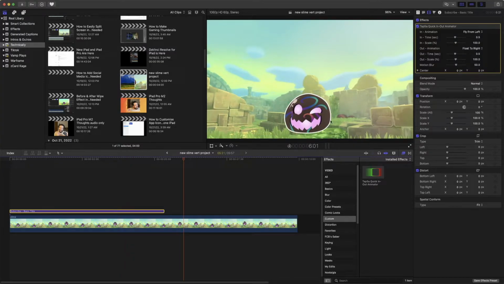Which I actually like the way it is, but we can change a few things. Like say we want to continue to fly from the left, but say we want it to blur out instead. Let's see how that works, shall we?